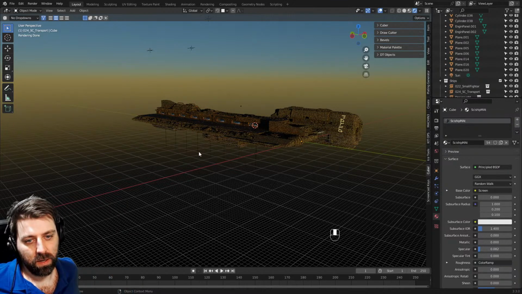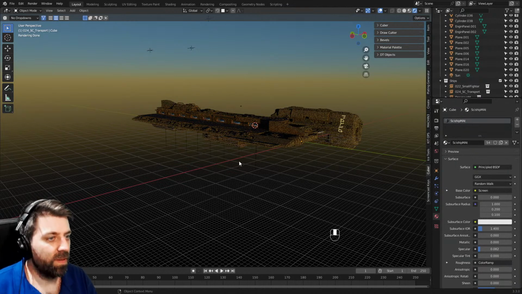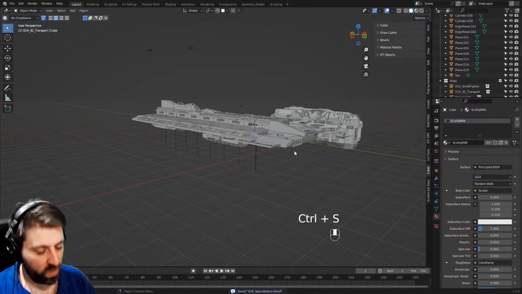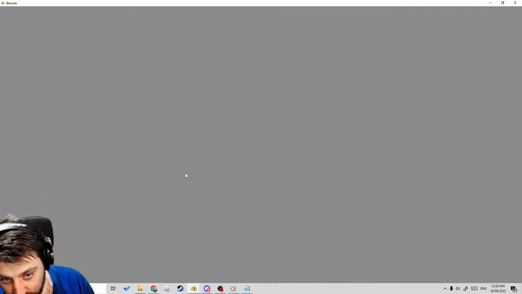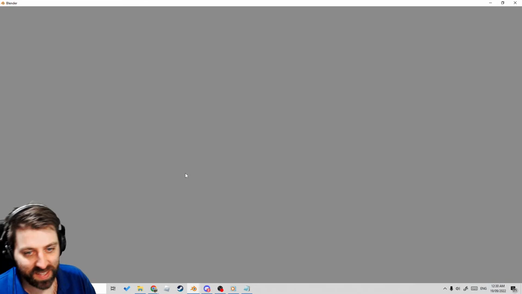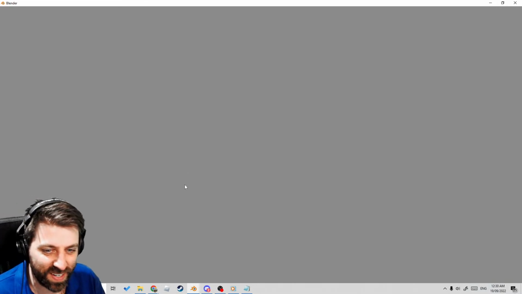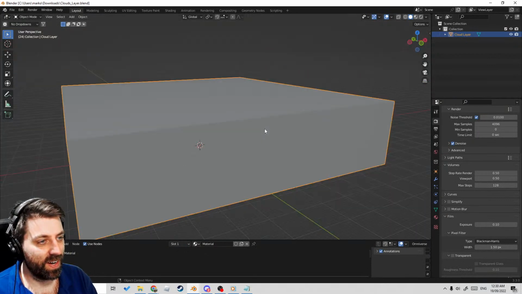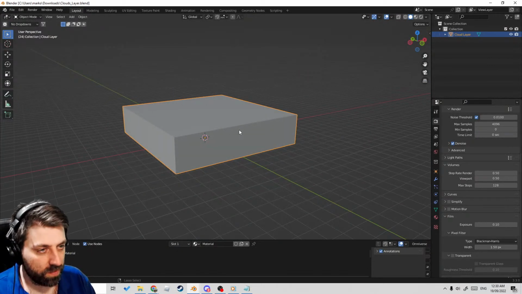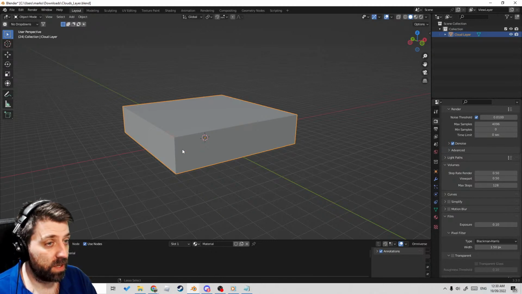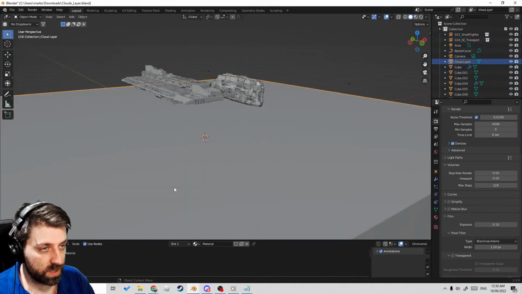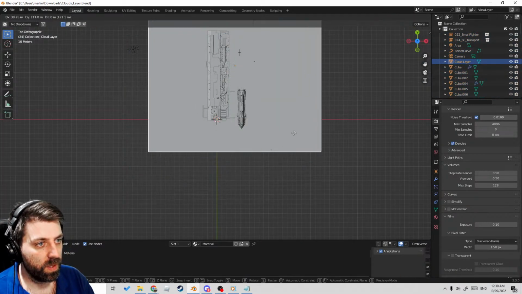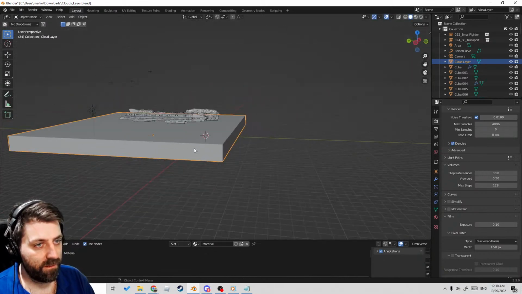Why is there a horizon on space? It's not space. Actually, let's finish this off. We're going to do one more thing. Control C. Let's go cloud layer. Control V. So this is Felicia White's cloud system. Okay, I'm just going to scale this up. I'm sorry, computer. You are about to scream out in pain.